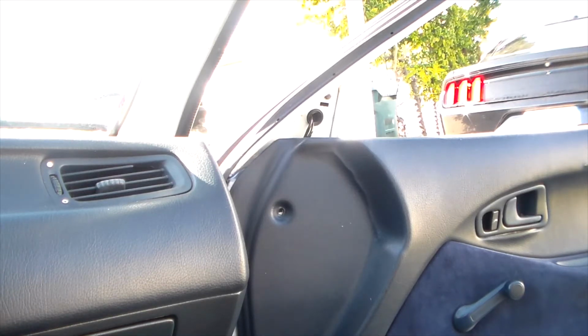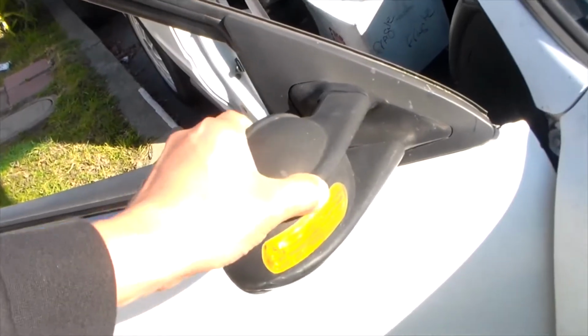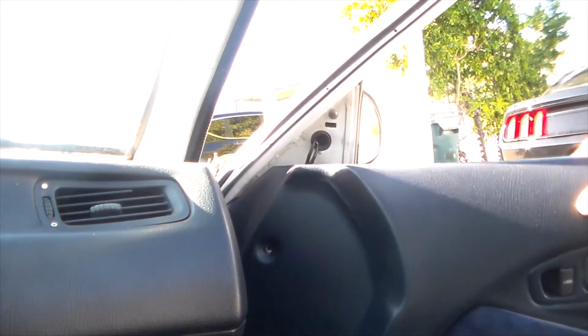All right, so today we're gonna install the power folding mirrors on my Civic. This is what's on my car right now. It's just these cheap mirrors that are all broken. The mirror isn't that great. They shake a lot. So we're just gonna replace those with the power folding mirrors. So let's get started doing that.